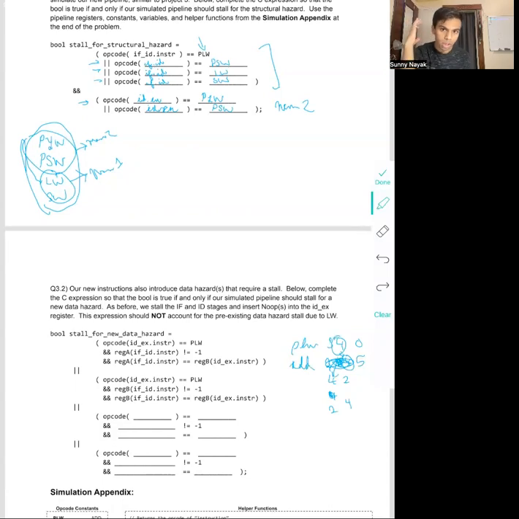So if this was a load instruction, this would handle the entirety of it, right? I only have to wait for one cycle. But when I have a longer access pattern, I have this PLW, which takes 2 cycles to be forwarded. I have to look not just one instruction forward. I don't just have to look in the IDEX. I have to look even further forward. I have to look in the EX mem, right? So I'm going to have 2 EX mems. I'm not sure how they want us to refer to that.